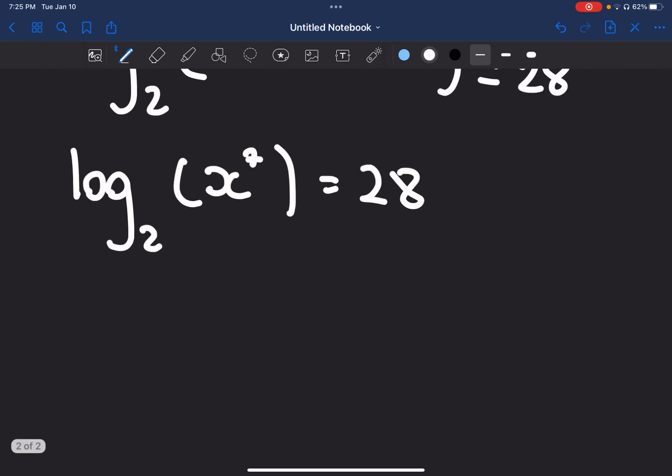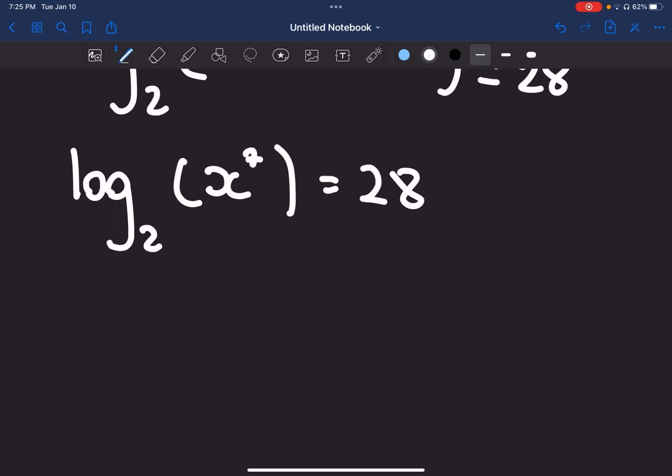Now, what is something that we learned a little bit earlier? At the very beginning of this video, I showed a method of how to transfer things into logarithmic form. Sorry, I'm just getting my calculator because I can see that's going to be needed. So I taught you earlier how to change forms. We know that the base to the power of something will give us the number. The base to the power of the exponent.